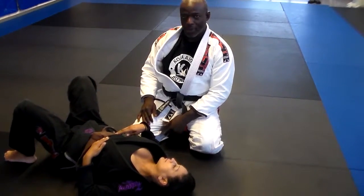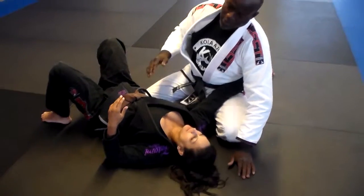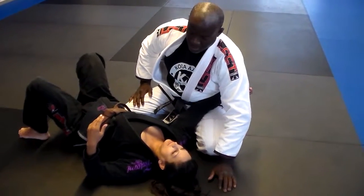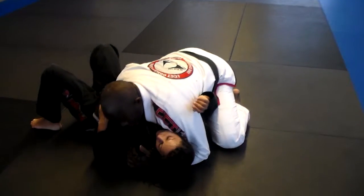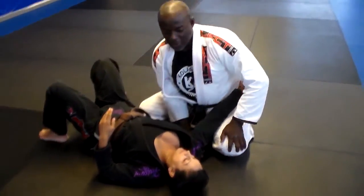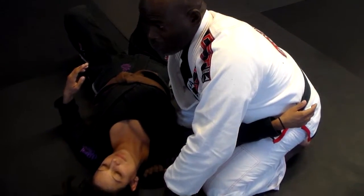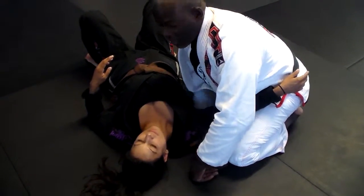I'm going to show you a basic paper cutter. In this situation, your opponent is on both shoulders here, which is a terrible position for them to be in unless you're inside their post guard. I'm on top of the side control position here being heavy, controlling, and I'm sneaking my right hand under the shoulder and coming here. A lot of times, especially in the middle of a roll or a sparring match, they don't even feel your hand hooking inside the collar.